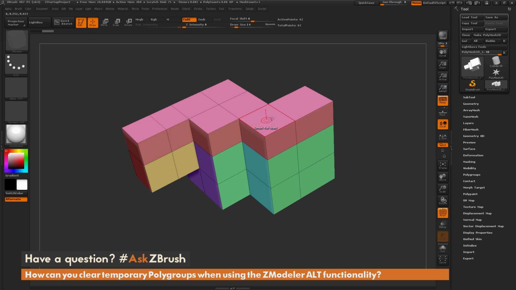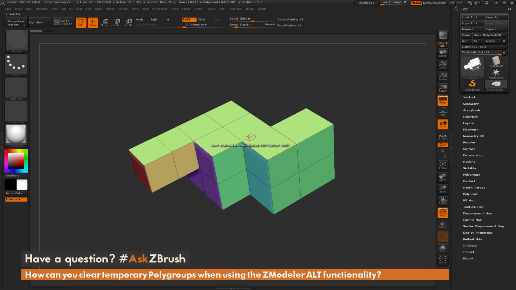Let's say I wanted to perform that action here, but I also want to perform it down on maybe these two polys. This is where the alternate functionality comes in. Let's get back to the original one where I want to use that flat island. Then I'm going to come down to these two polys, hold down the Alt key and then click. This is going to assign a temporary white polygroup. Any action you perform is also going to be performed on any polys that contain this white polygroup. So if I go back to the top and use that QMesh flat island, it's going to perform the QMesh across that flat island, but also on any polys that are tagged with this temporary polygroup.